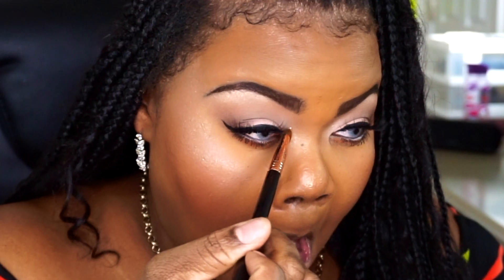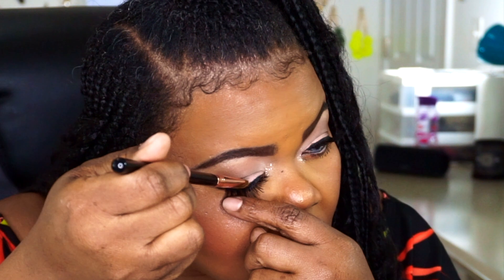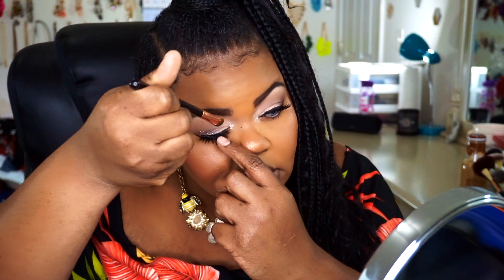I'm going to take the Aurora glitter — just that right there on my brush — and pin it in my inner corners. The inner corners are done. Now I'm going to go ahead and punch up those eyes just a little bit more. I'm going to use the Memory glitter right here, just on the actual outside. Then I'm flipping around the other side of the brush, going in with the Story glitter, and putting it right here on the inside. That's all I'm going to do just to go ahead and punch up the look — I'll do the same thing to the other eye just to give the eye a more popping, eye-catching look.